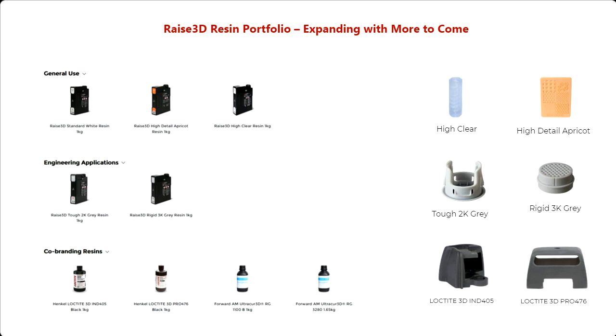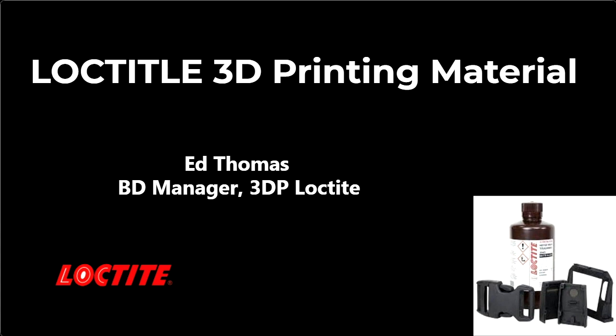That is a full and in-depth process that Loctite does. I wanted to hand it over to Ed to talk about that a little bit more, about that validation process and also what other resins y'all have available.